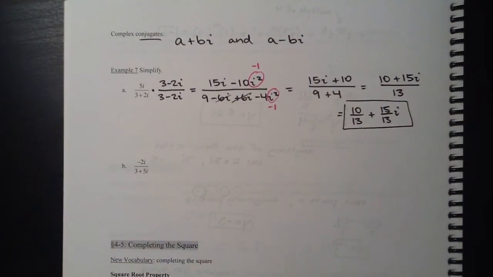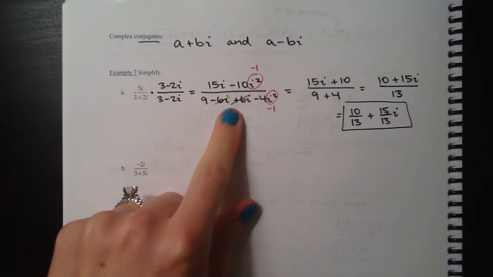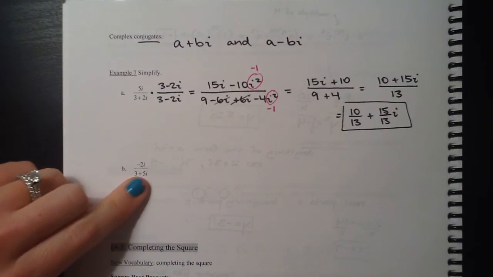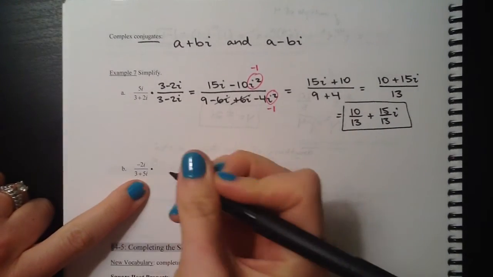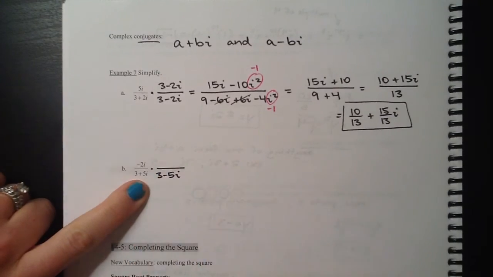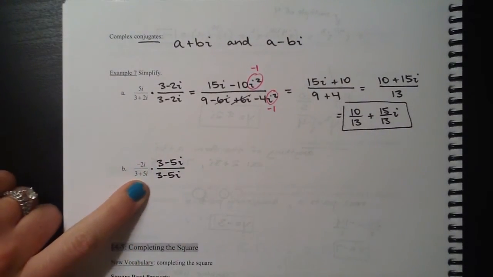Okay, let's practice one more of these. So you see now why we do this. When you multiply by the conjugate, you get rid of all the imaginary numbers and you can eventually clean it up to this form. So if we have 3 plus 5i, we multiply top and bottom by 3 minus 5i, which is the conjugate. So top and bottom, that way you're just multiplying by a fancy 1.